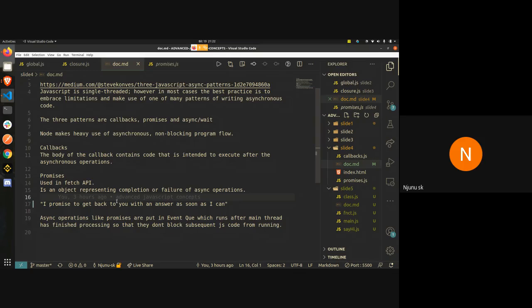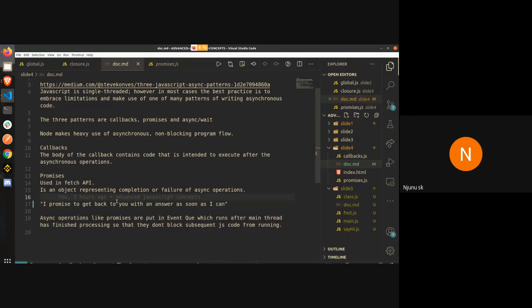I can see on the chat box, Fatima, you said to handle a large function. That is very true. That is why we need async patterns. So if you understand that is the reason why we need async patterns, it will be easier for you to grasp promises. So a simple assignment, before the next session, you could all go and do a little bit of research on maybe promises, nesting, catching, and also something interesting to read about is when promises and tasks collide. What happens when promises and tasks collide? So just to increase your knowledge on async patterns, you need to go and do proper research on those topics.